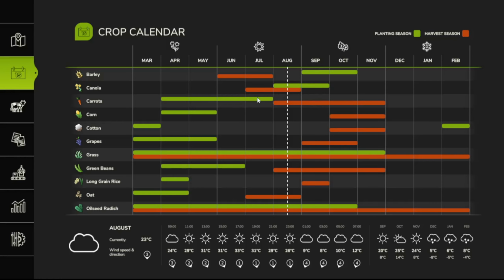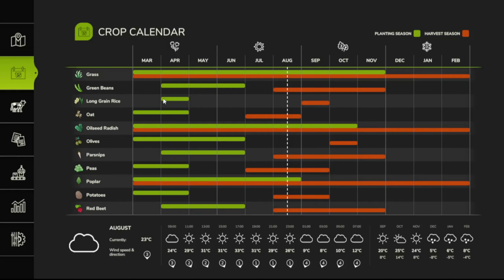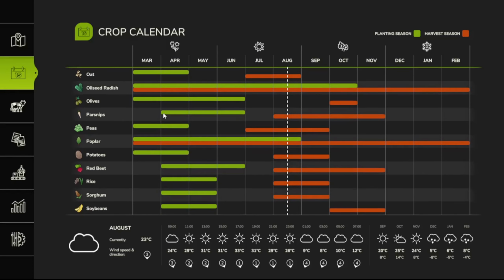Well, there's a long period in here where I could plant carrots, but I'd have to wait until April to do it. I do have a corn harvester head for my harvester, so I could plant corn, and I have a planter, so I can actually do that now. I would have to buy or lease the carrot planter. Let's see, long grain rice, green beans, we just did those. Parsnips, peas, yeah, I could do peas. They'd be about the same as the green beans, though.